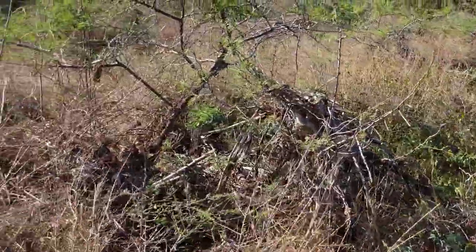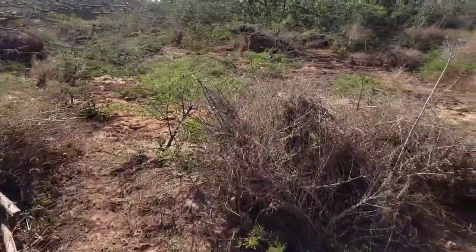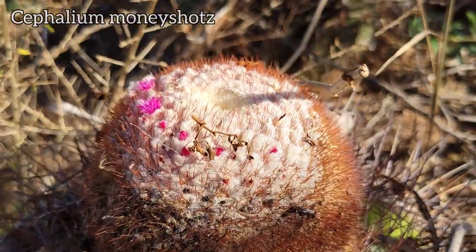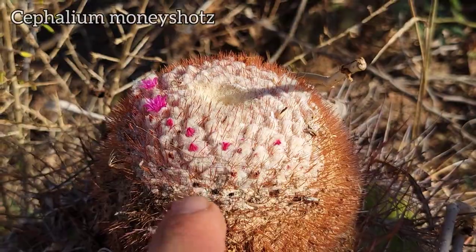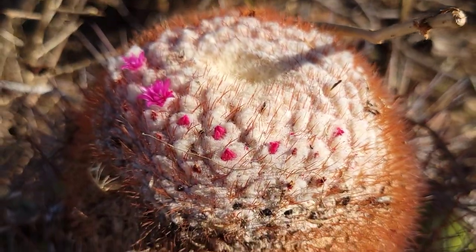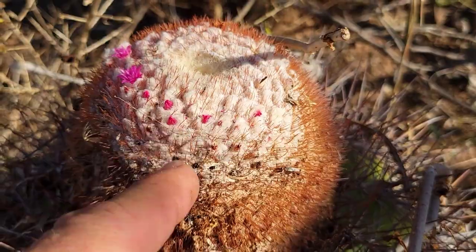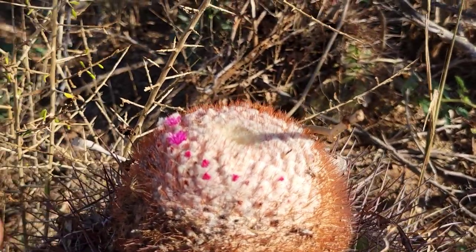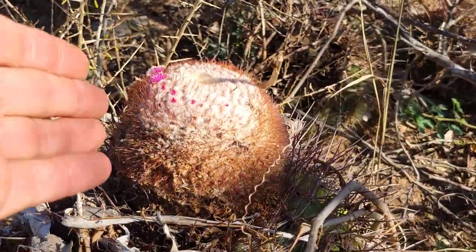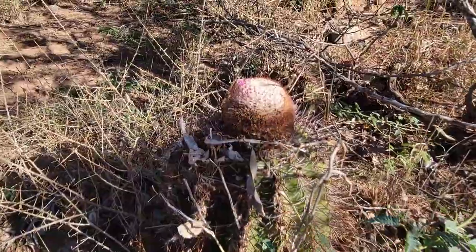You see these on the side of the road for sale — just buckets of them. How long until there's no more? This species is only known from the area around Paternelles. Look at it — multiple flowers, all protected and hidden in that cephalium, and then once it's time they swell up and get pushed out so they can get pollinated. The deeply inferior ovary matures down there in the cephalium, protected by all the spines and trichomes, then swells up and gets pushed out — presumably dispersed by birds.